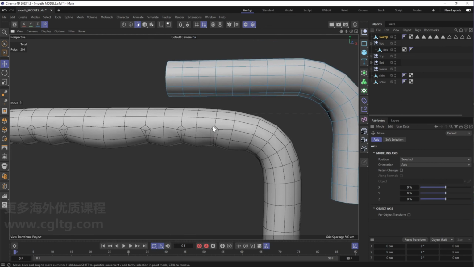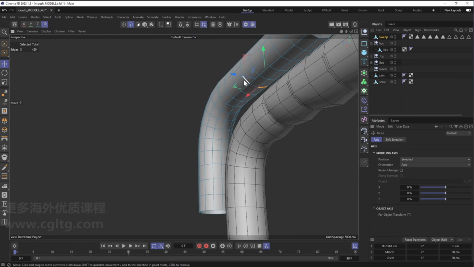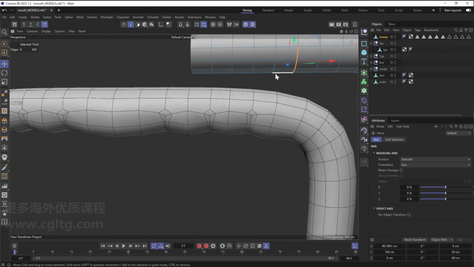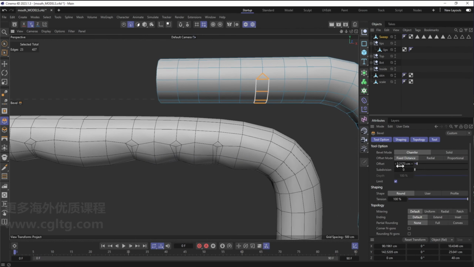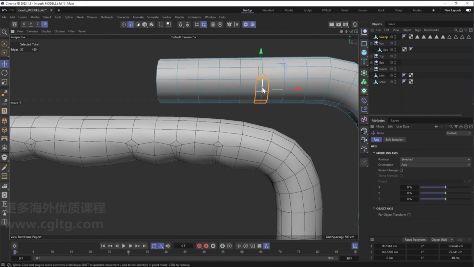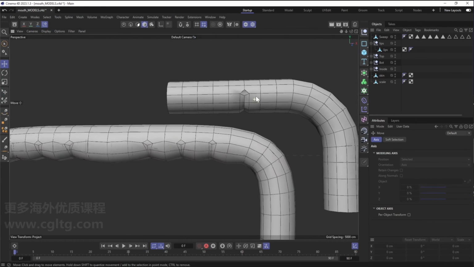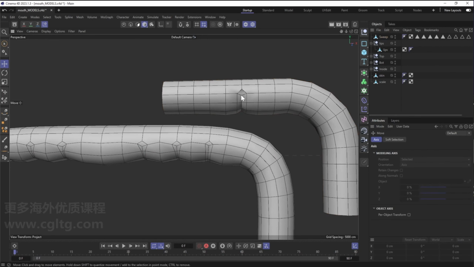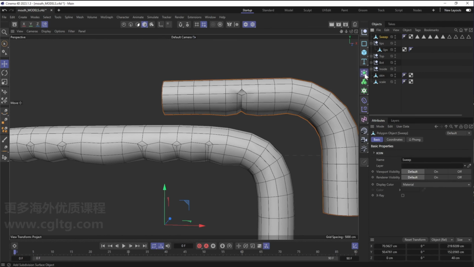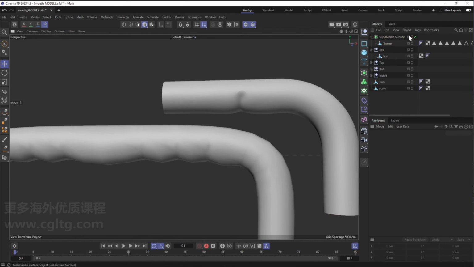If you want to know how I made these folds, it is very easy. Just select an edge loop, then right-click on a viewport and select Bevel tool. I set subdivision to 1 to get this edge loop in the middle. You can scale it down and dip it into the surface. Also, you can use sculpting tools to create more organic shape. Here you can see some pentagons, but if you use subdivision surface, you can see it smooths out pretty well. But just in case, try to keep everything in quads.